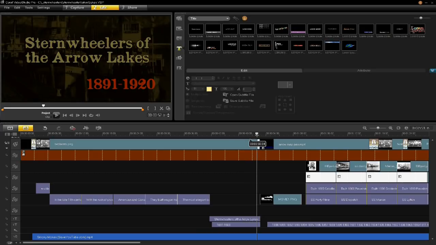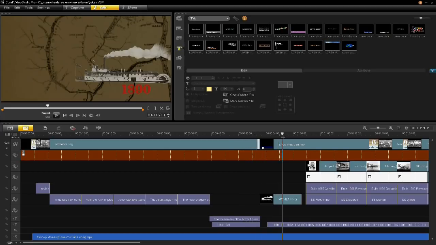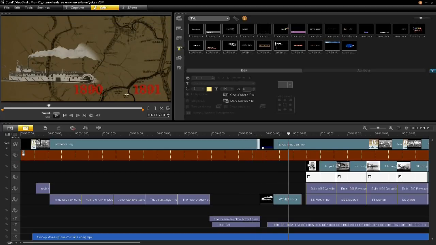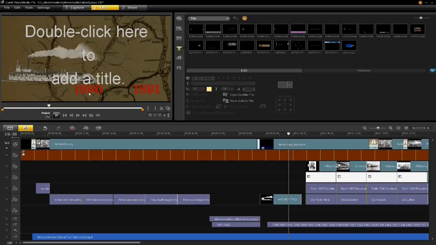So as I'm working through my essay, the next effect I wanted to have was the dates, because this goes through the dates of the era that I'm discussing. So here I have the dates. Now you'll notice in the titles here it says 1890, 1891, 1892, and so on and so forth. What you can do is you can make the title here, or you can import a list to be able to use it as a title. That imported list is called a subtitle.